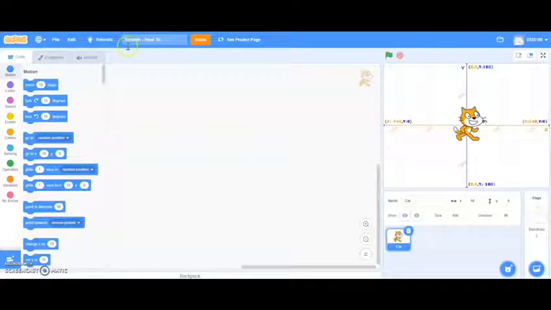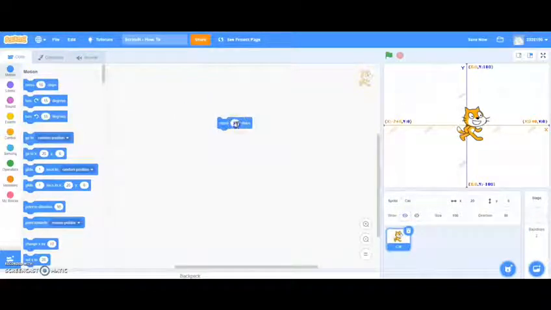So now when we get to the left side of the screen, you have a bunch of categories that sorts out all of the different programs that you can use in the code. Today we'll go over the motion, the looks, the sound, some of the events, and then some of the controls. The motion section refers to anything that has to do with directly moving the sprite. The move block right here will allow the sprite to move forward however many steps you'd want. You can also change the direction by making it go backwards by using a negative number.